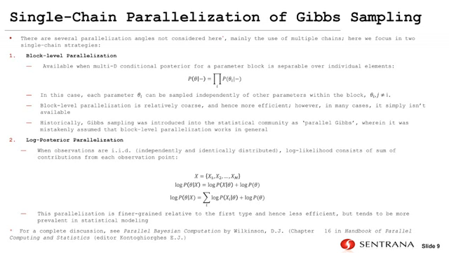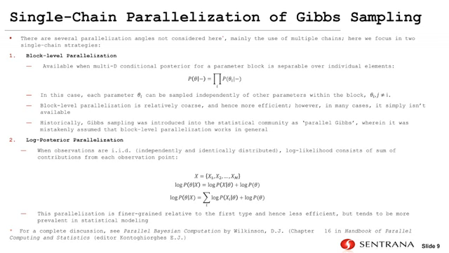This is relatively coarse, hence it is more efficient. However, in many cases, it just simply is not available because that's not in our control. It's the problem. If the problem lends itself, if mathematically you can prove this, then you can use this parallelization strategy. If you can't, then you're out of luck. And like I said, historically, Gibbs sampling was introduced with the assumption that you can always take this for granted. And then later on, we realized that it's not that simple.